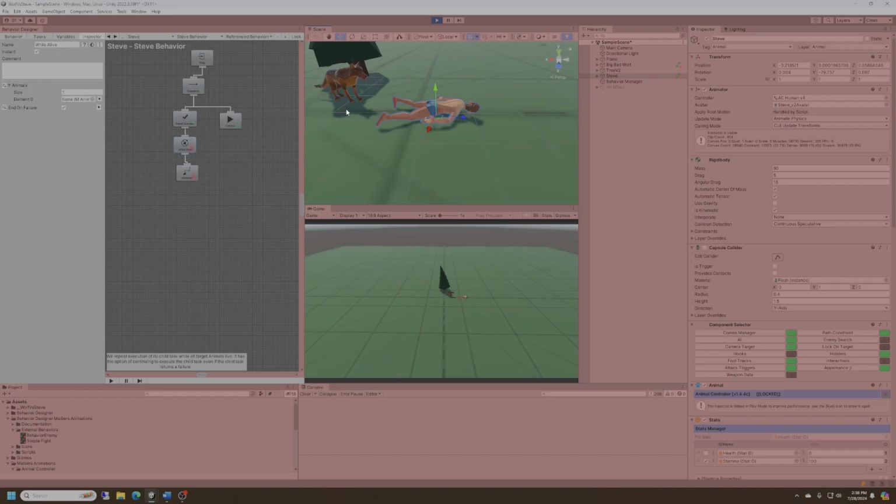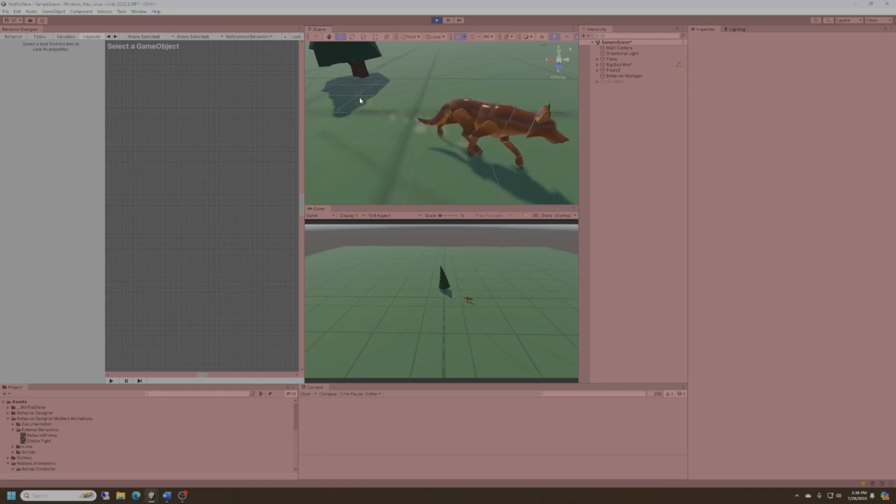Took a while. And he goes, and now Wolf's happy, and he just starts wandering around like before.